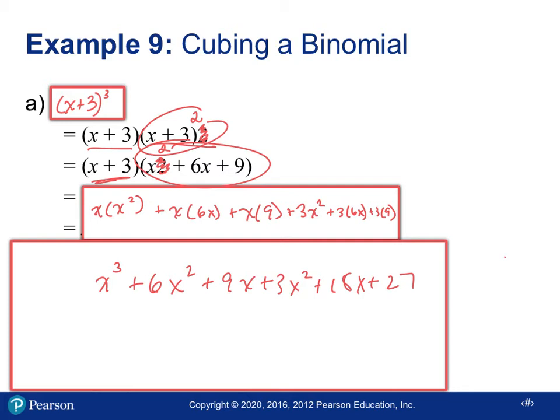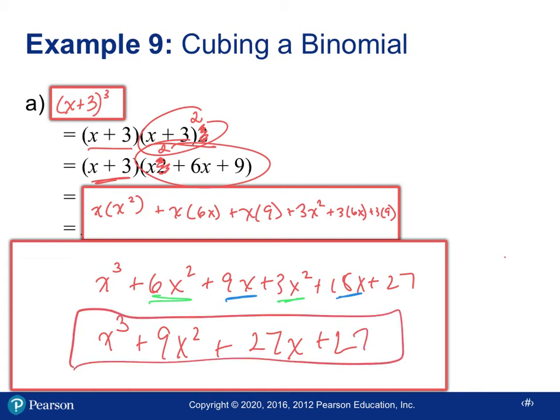You combine like terms. Here's your square terms. Here's your x to the 1 terms. So you have x to the third plus 9x squared plus 27x plus 27. And this would be your answer, right? Now there's a rule that you can use to find this without going through the whole process. I personally always like to go through the whole process. I think it's a lot easier, unless I have the rules next to me and at my disposal that I can reference, and you can do that as well.